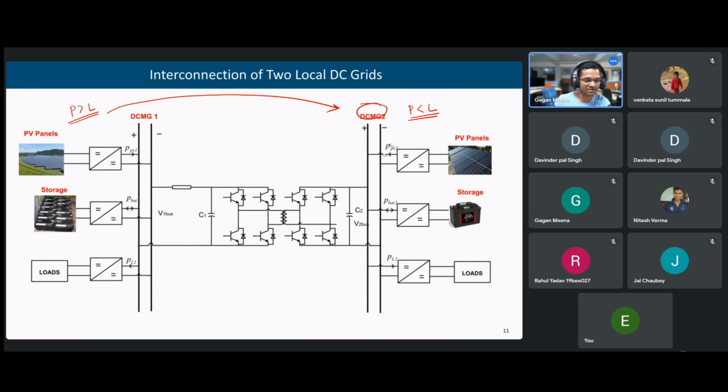So that is one, that is correct. Any other reason? It also increases the reliability. If there was only one microgrid, then this would not have been possible and the load would have to be curtailed. But if we have another microgrid which has excess generation, then continued supply to the loads is still possible. So this gives high reliability.